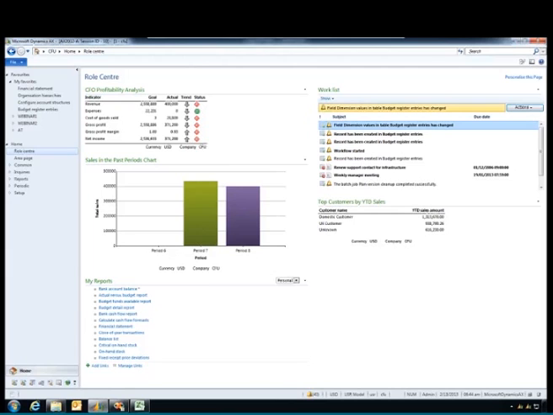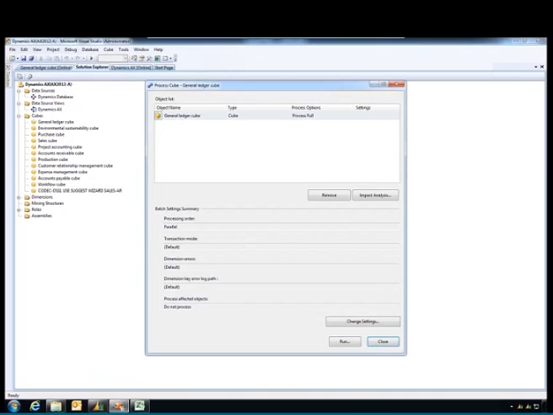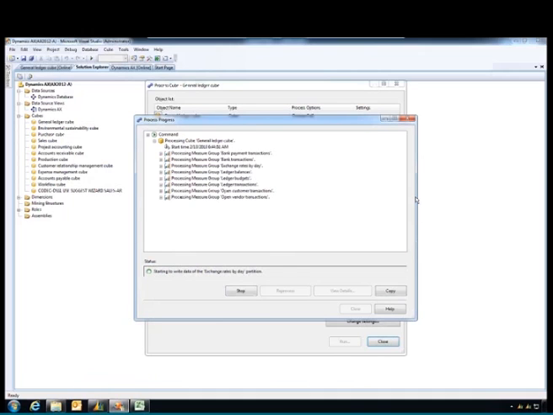So I'm just going to update that information now to include the additional 120,000 of revenue in this current month. This is the general ledger cube here. All I'm going to do is run it again. And as I say, this is just replicating a process you would probably have running overnight.